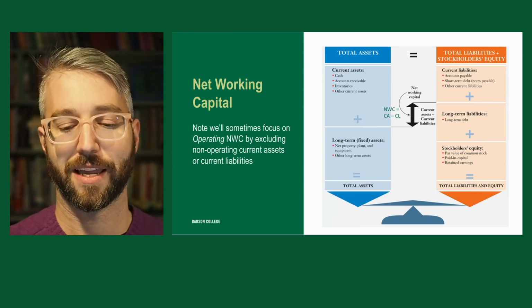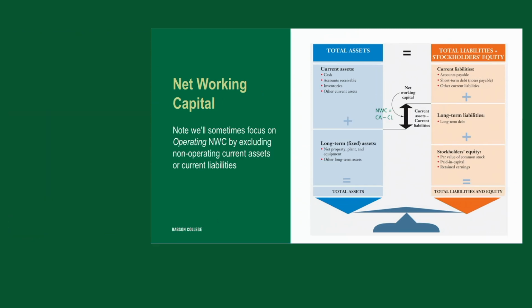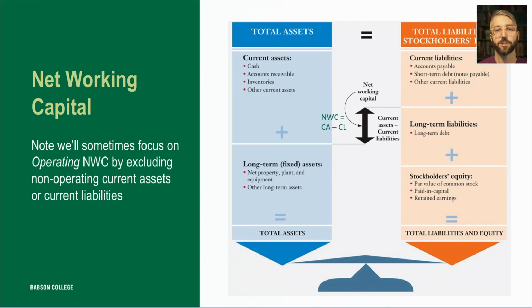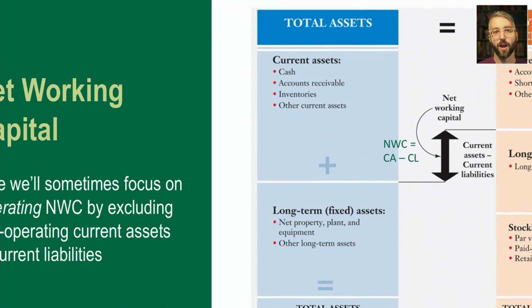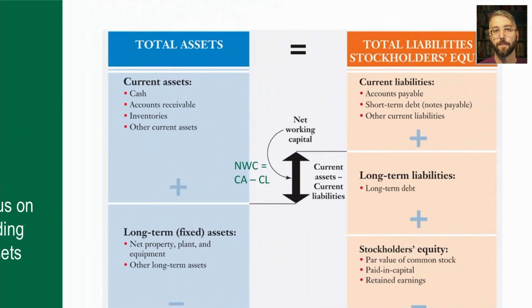One last calculation in slightly more detail about the numbers on the balance sheet, and that's a calculation called net working capital. So we already described the fact that assets and liabilities on the balance sheet are going to be listed, broken down by whether the firm expects to use or collect them within the next 12 months or not. So current assets are going to be assets that the firm expects to use within the next 12 months. That's typically cash, AR, inventory, and maybe some other stuff. And then current liabilities are liabilities the firm expects to pay within the next 12 months. And that's typically AP, short-term debt or notes payable, and maybe some other current liabilities.